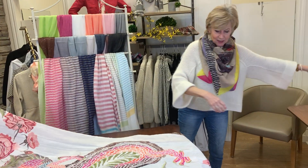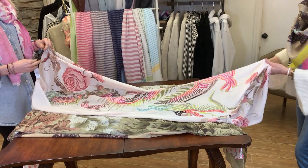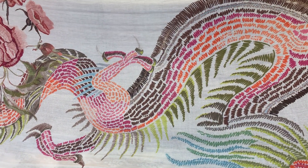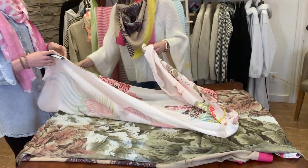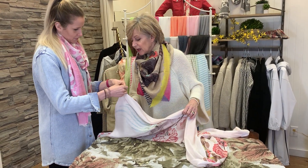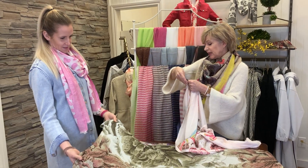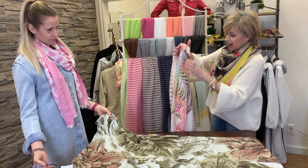And now we're with the beautiful floral peach. This one's from Frazz — gorgeous colors. Just take a close-up there, Joe, to show that beautiful array of color. These are really gentle shades put together: the peaches, the pinks, and the taupes. This one is $85 and it's 100% cotton. It is a beauty — a lovely, special scarf. One of those ones you're going to have with you for a long time.